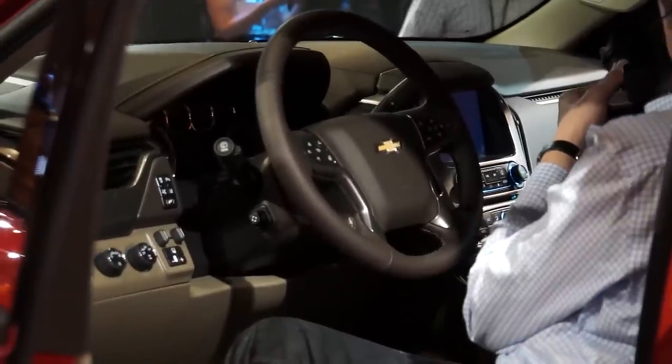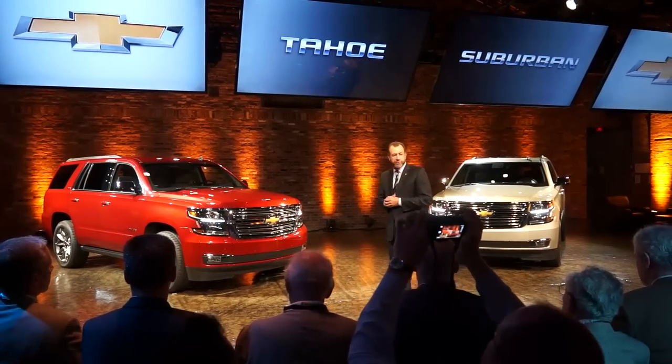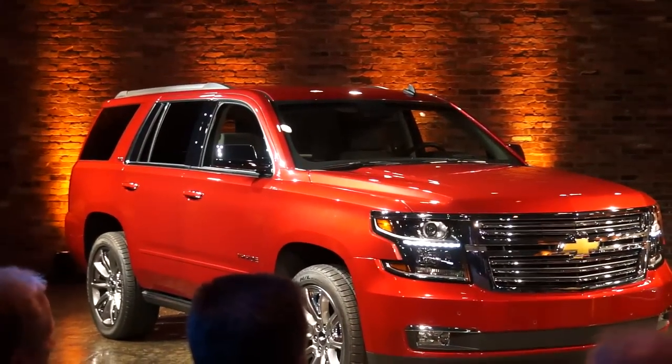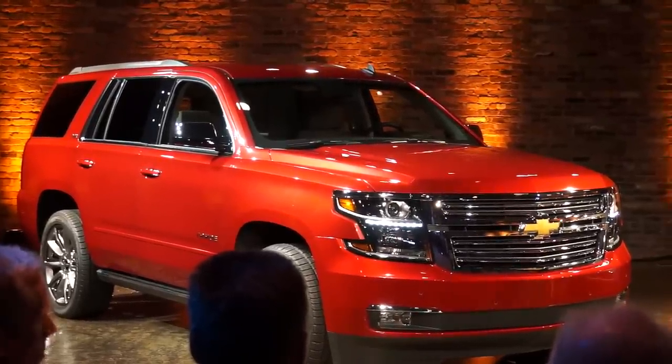Edmunds says the average transaction price on the Chevy and GMC versions is over $52,000 — that's just huge, lots of profits in there. By making the upper-level trim lines appealing, the LTZ trim on the Chevys comes with HID headlights and a bunch of cool gadgets and invites buyers to pay extra for more features, and a lot of that extra price is profit. This is the strategy we've seen work out so well for Ford — offer a value-priced product with lots of appealing options so that it gets optioned up to something fairly premium with a lot of profit built in. It's not the massive market it was back in 2004, but it's still a big, important, and very profitable market, and one that GM absolutely dominates.